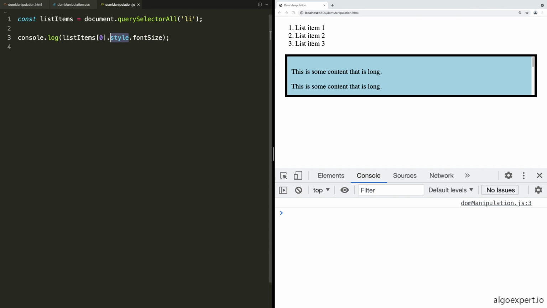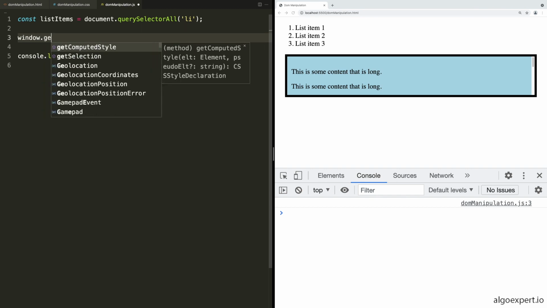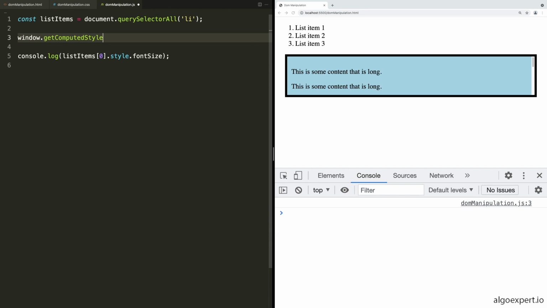So what we need instead is to use a function called getComputedStyle. So we can say window.getComputedStyle, and rather than getting the style set inline on the element or styles set in CSS, what getComputedStyle does is it gets the actual style, so what the browser is currently displaying. And we can say listItems at 0. Now I just want to get whatever we want off of this, so we can say .fontSize, and let's console log all of this out. Now you'll see we get 16 pixels as a string.